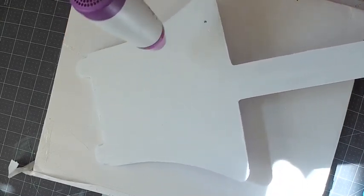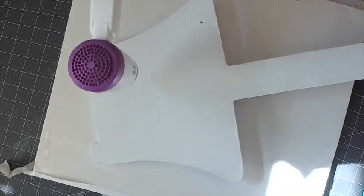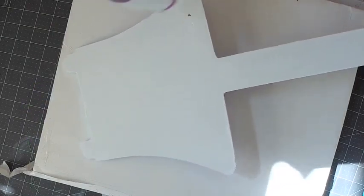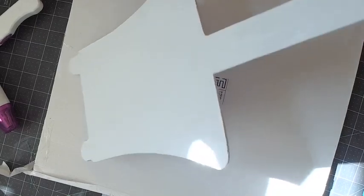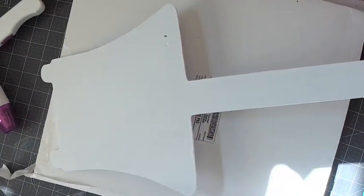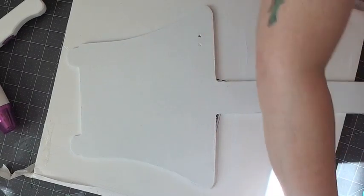All you need is paint, a hair dryer or heat gun, a paint brush, and painter's tape — that's it. This is so you don't have to buy craft paper or anything else that's already done, you just do it yourself. Okay, I've painted this white — this is a flower pot stand — and I have these rounds to go on top. I'm going to glue some flowers to the top. So the first thing you want to do after you dry the board is get your painter's tape.